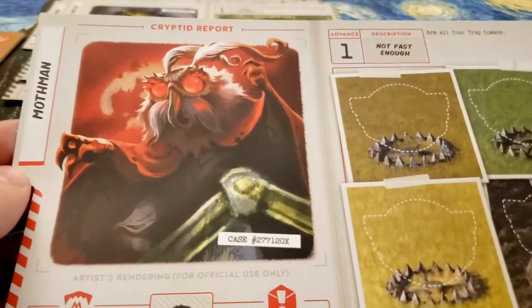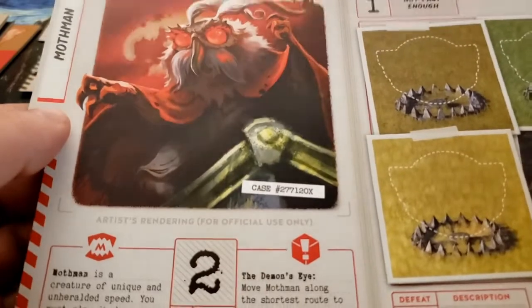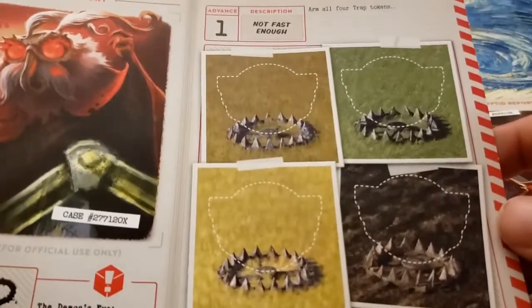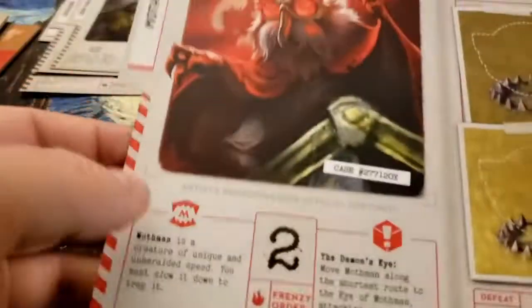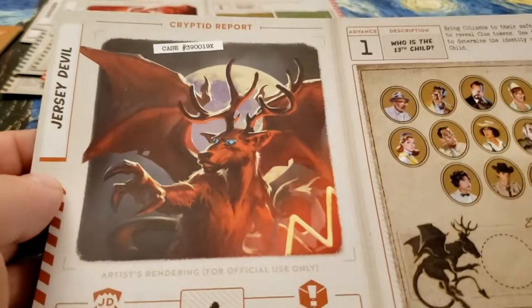Next up, we have Mothman. Mothman is an iconic cryptid up there with Bigfoot and Nessie. But yeah, good old Mothman. Bad omens abound. Then we got ourselves the Jersey Devil.